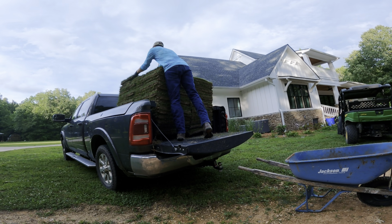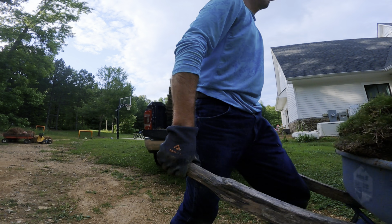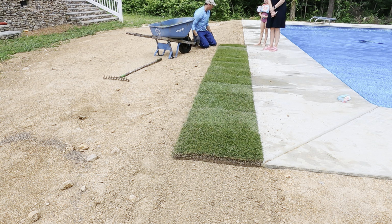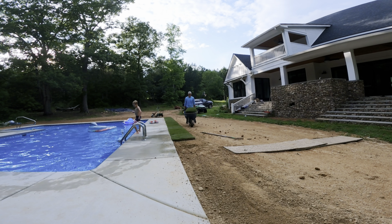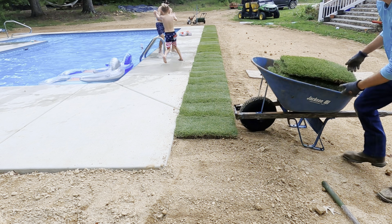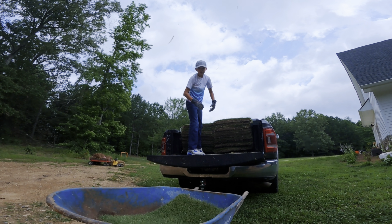With the final grading complete, I was able to get to work laying sod off the concrete, and I needed to get this finished prior to having the fence installed. I had never laid sod before, but I will tell you that this is a very satisfying job for an OCD golfer. I got as much as I could get done the first evening of work, but was fortunate to see Wilson jump in the second day and finish off the work before we had a perfectly timed rain come in that evening.